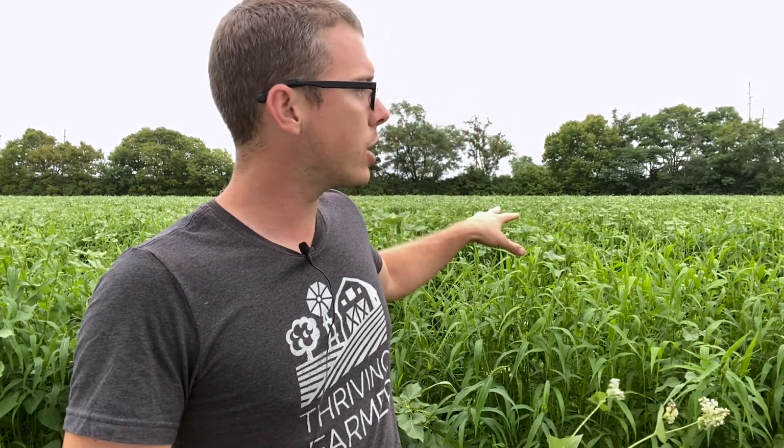And now we're going back to talking about the purpose for this cover crop. And we got 3 different purposes for this cover crop. We'll get to that in a few minutes. But we had a lot of lodging in here, which means a lot of it fell over, which means we're not going to be able to express, and it's going to let weeds come back through.